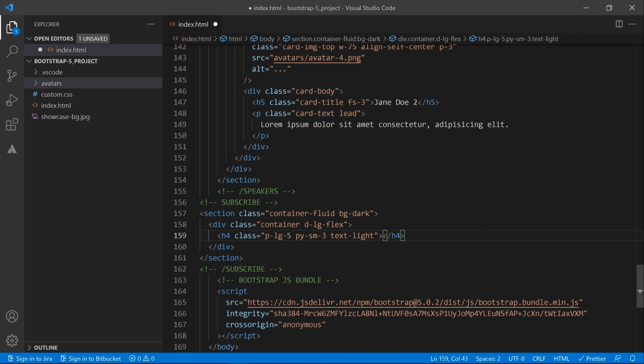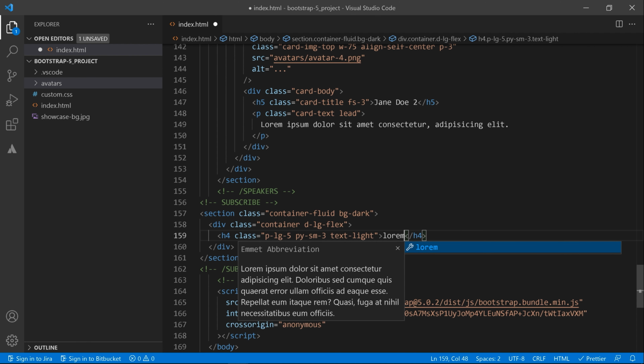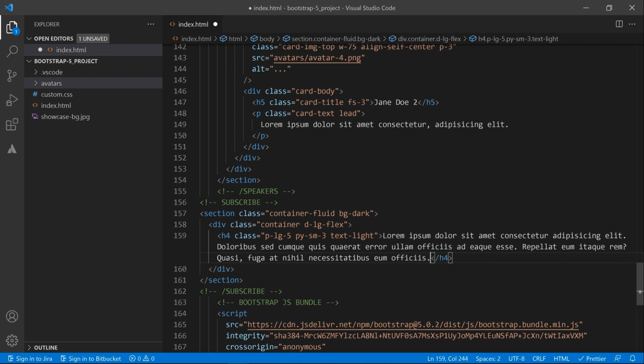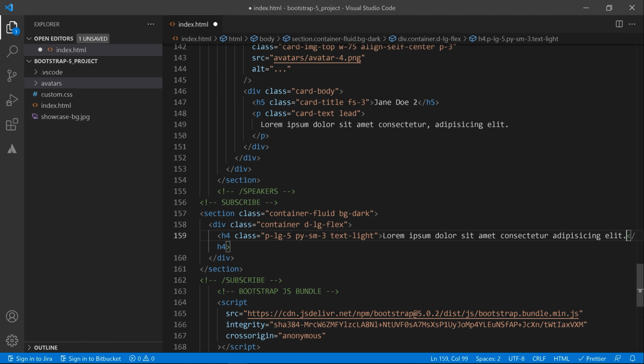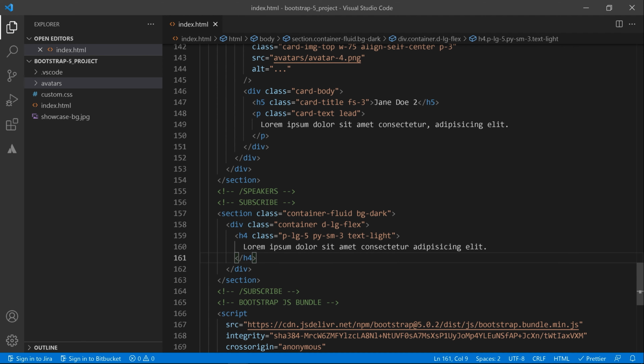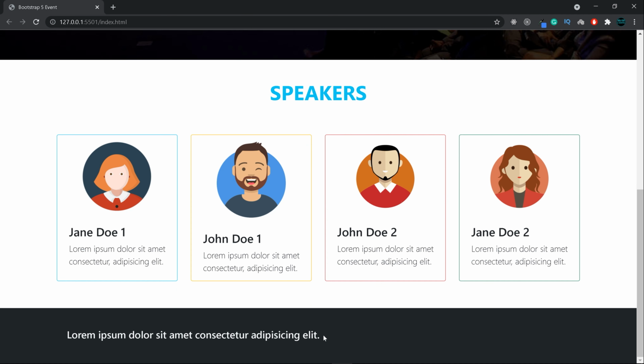Okay, hit tab, and the text is gonna be just lorem dummy text, and I want to use just several words, not too many. Okay, let me save, and let's see, and we can see our text from here.